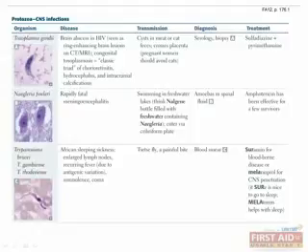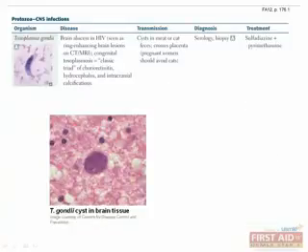Now let's move on to the protozoa which cause CNS infections: Toxoplasma gondii, Naegleria fowleri, and Trypanosoma brucei. Toxoplasma gondii is a T in TORCHES, a mnemonic for remembering infections that cross the placenta and which we will discuss later. A neonate born with toxoplasmosis will present with chorioretinitis, hydrocephalus, and intracranial calcifications. This is why pregnant women should avoid cats, whose feces will often carry the cyst form of Toxoplasma gondii.